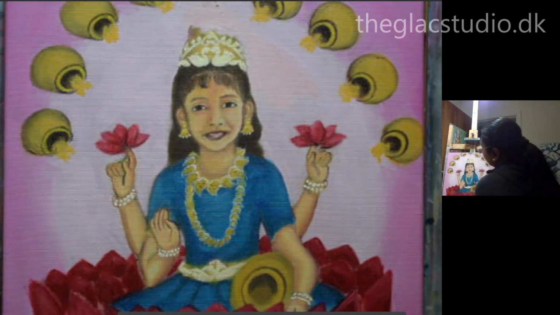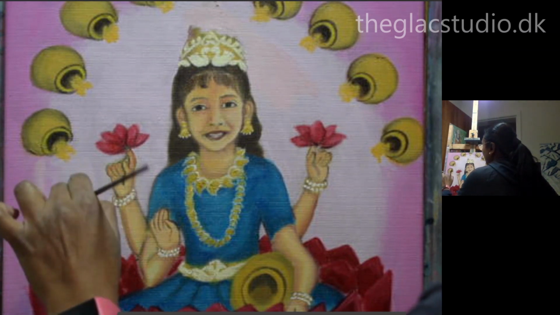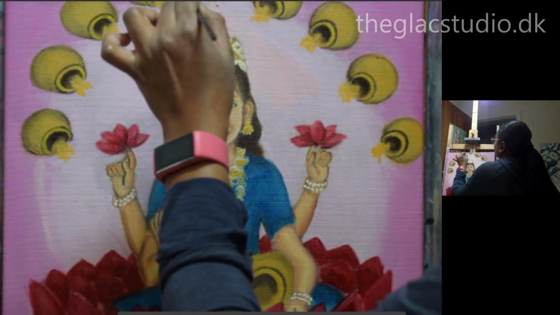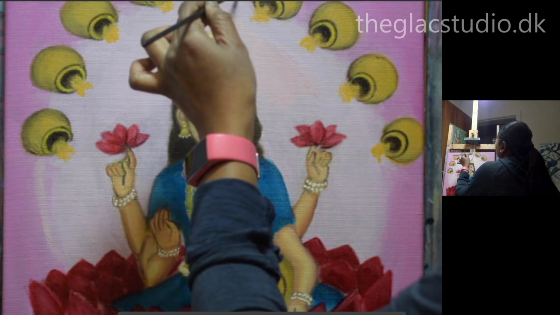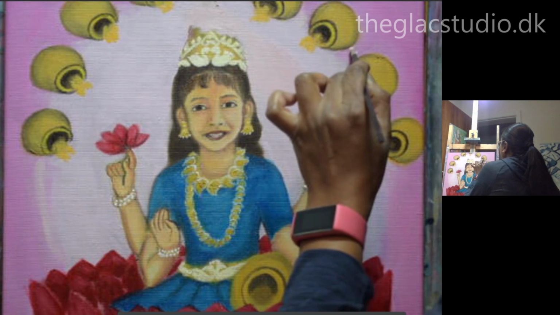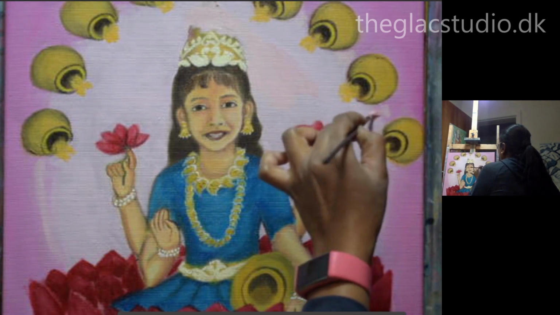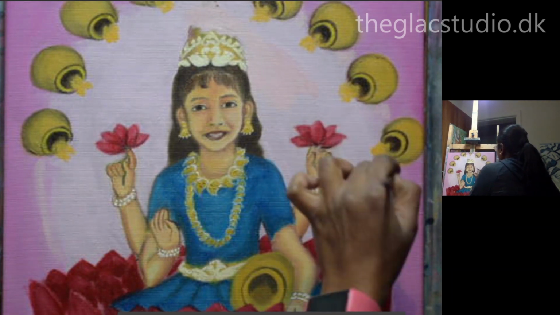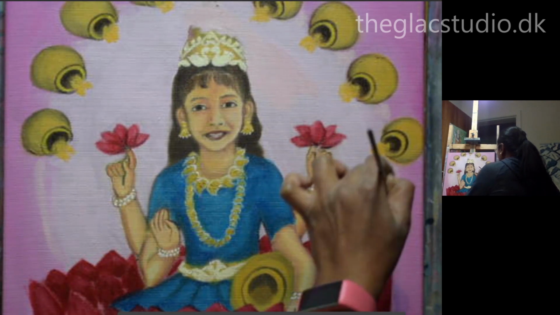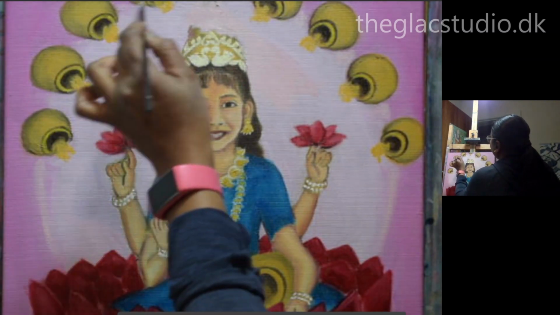But before that, I want to look at the base of the design that we have made. I think I need to adjust this. Where exactly is the circle going to fall? This is looking nice. This is where it goes. This is where it messes up a bit here. So I'm going to correct that here. This is where the shape goes wrong in my earlier attempt. Okay, now the shape will fall into place overall.